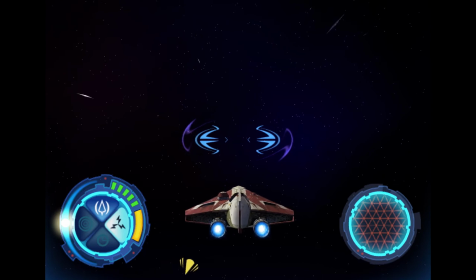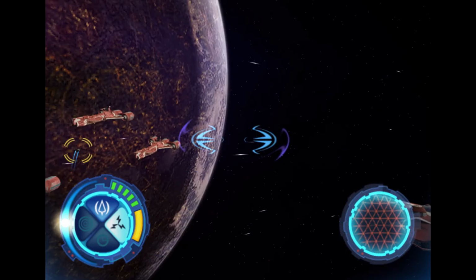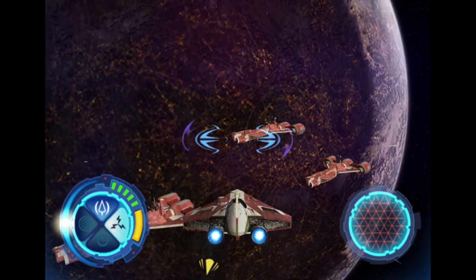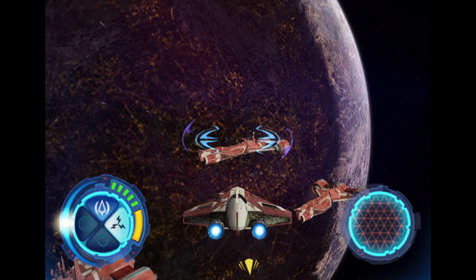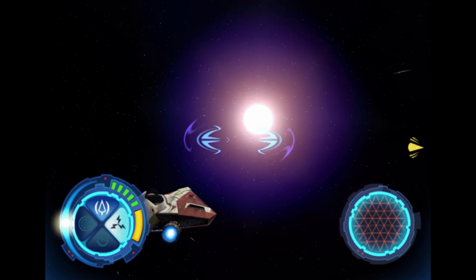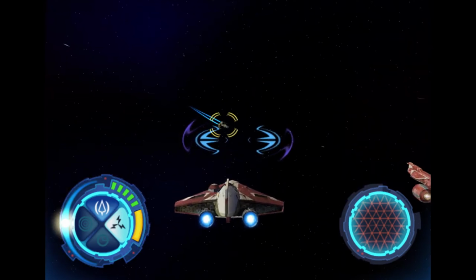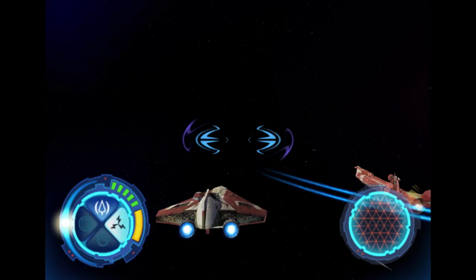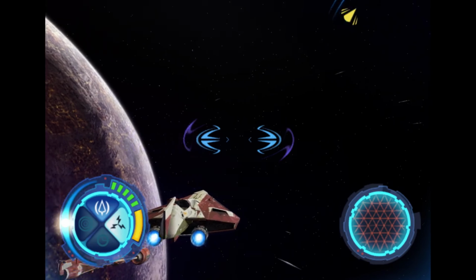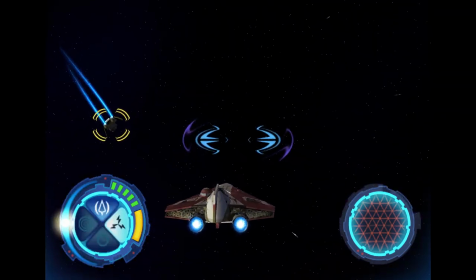Good. Today we shall practice using the Force in conjunction with your Jedi Starfighter. Before I demonstrate how to use your Force powers, I will show you how to select them. In your craft display, you will notice your Force power selector. This is a projection of your connection to the Force. I will highlight it now. For now, you have two powers to choose from: Force Lightning and Force Shields. You currently have Force Lightning selected.